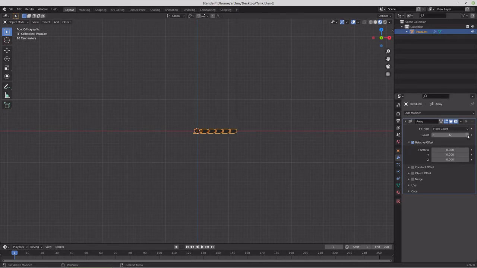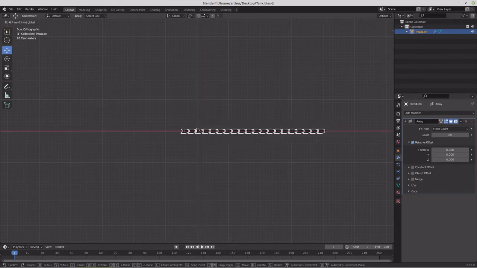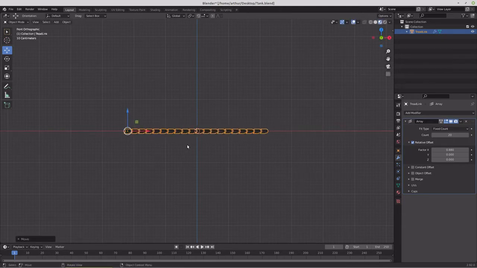So we know that the small tread that was made was around 25. So that would be about 12 long. But that's a very small tread for a tank. So let's bring that up some. Let's go right up to 20. And because this is now just a measuring and modeling aid and will be deleted, we'll move it and center it somewhat. See if we can get that centered. So that's more or less centered.